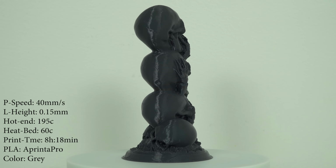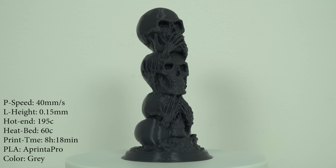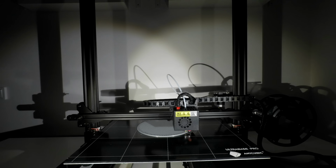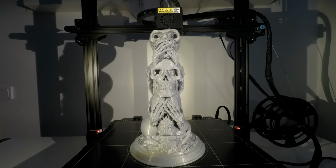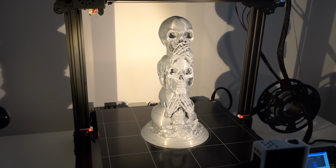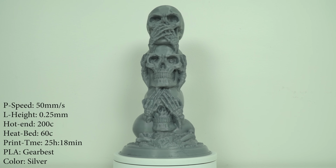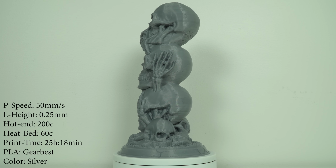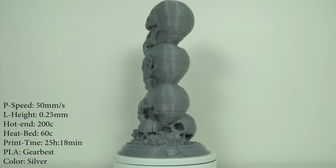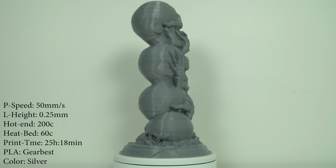Very nice results. Now, since this model printed just fine at 100% scale, I wanted to print it again, but this time bigger. I scaled up to 200% and I used the silver PLA. Again, I didn't use any supports, only on the bottom, but that was a mistake. In the places where support should be, the print quality was very poor. So if you want to print this model at a larger scale, make sure that you use supports.